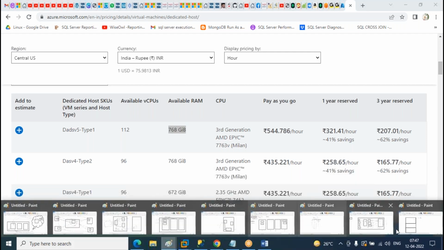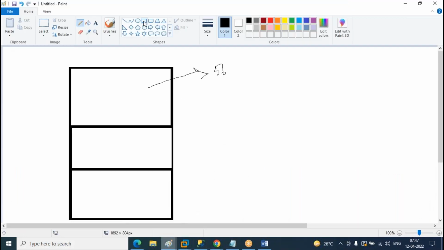So what we are trying to build is a VM. When we build a VM, it is getting created from the physical host randomly. But I don't want this. I wanted to buy the entire physical host from this rack. It is possible. You're buying the physical host from one rack. A rack can have multiple physical hosts, but here you're buying one physical machine which is dedicated for you and no other VM.